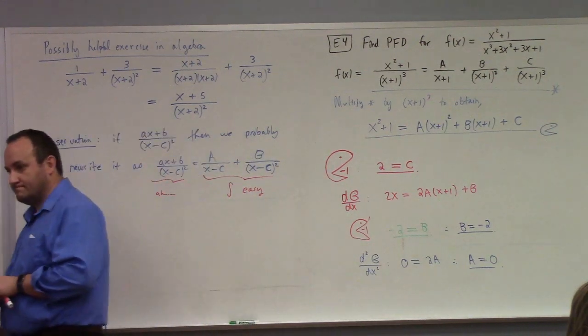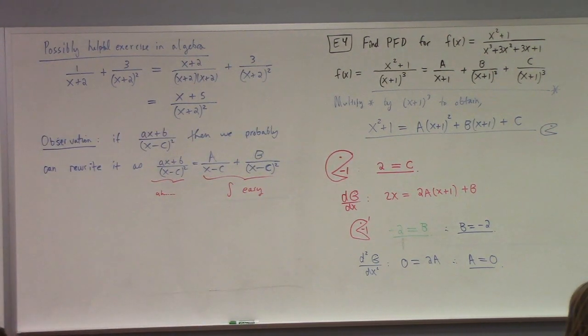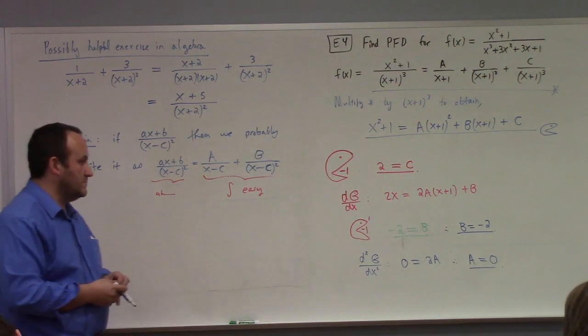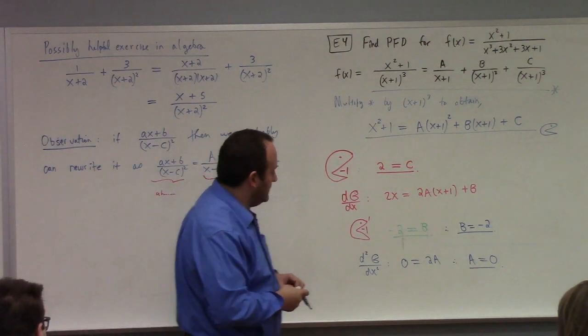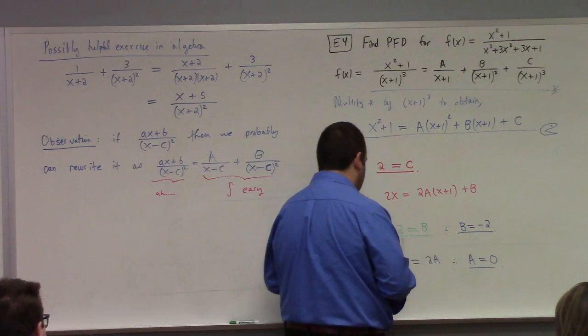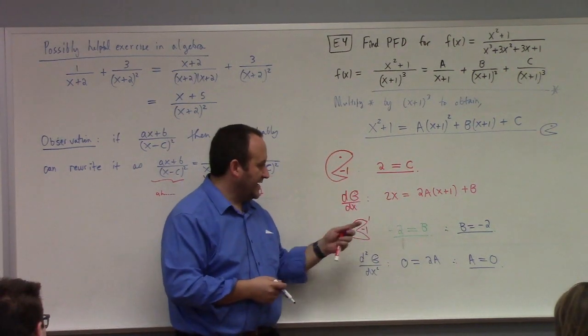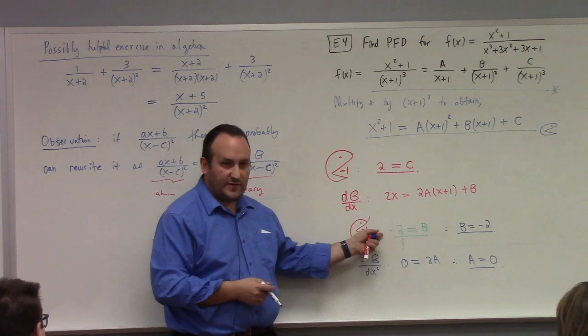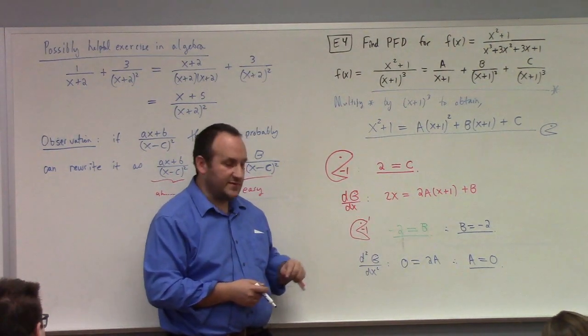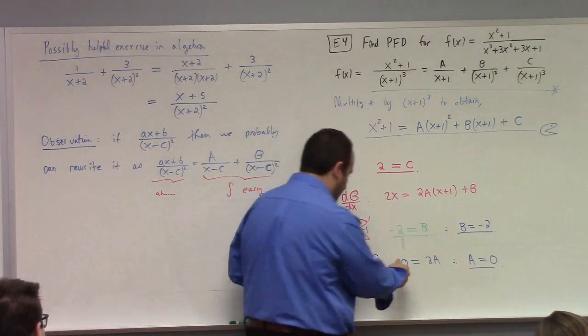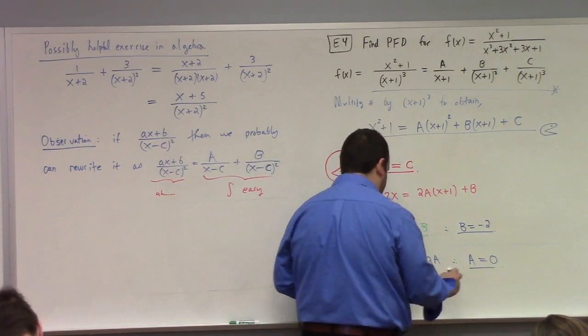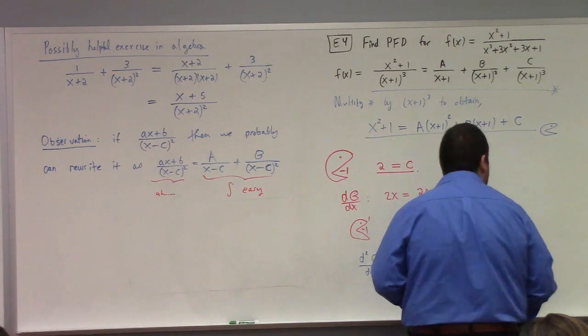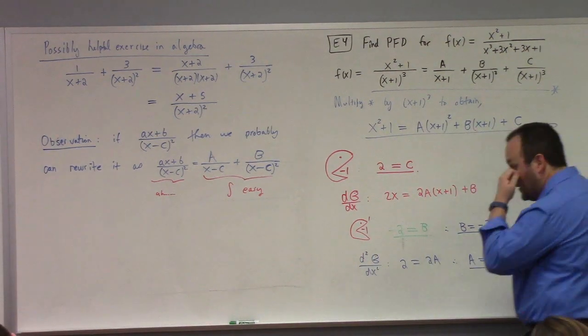The derivative of 2a times x plus 1 is just 2a. Oh, it was 2x? Yeah. Oh, thank you. I've made the unfortunate but popular mistake of confusing the evaluation of the derivative with the derivative, which is a bad mistake. Sorry about that. But you're right, that 0 should be a 2, which is much more exciting because now we found out that a is equal to 1. Thank you.